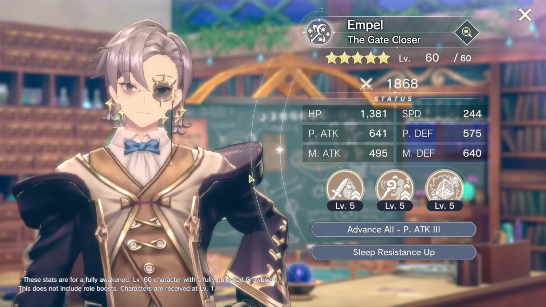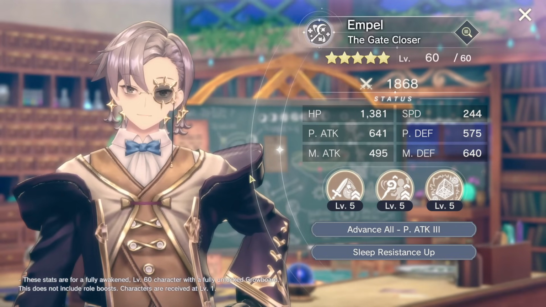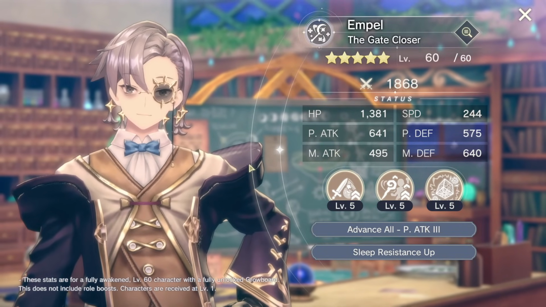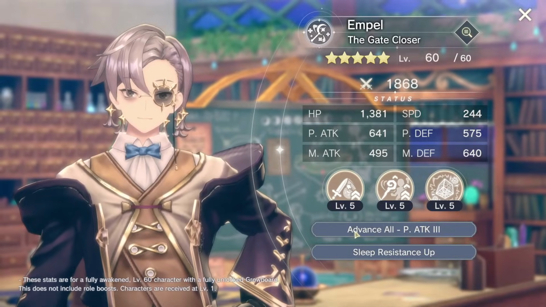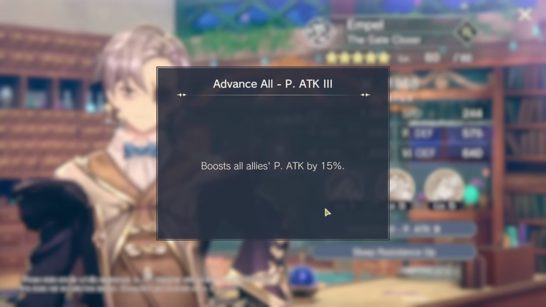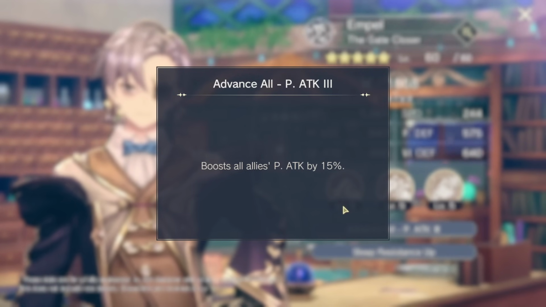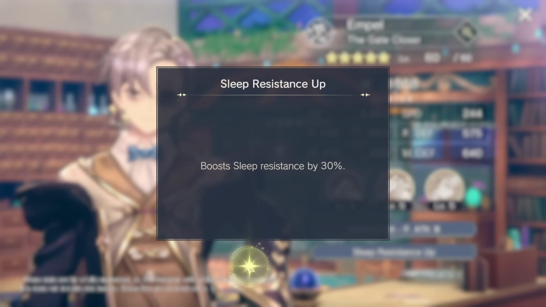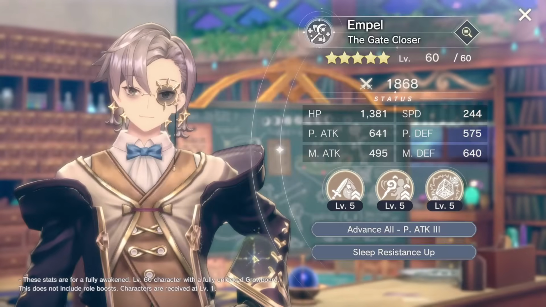And he's a little bit overshadowed by Ryza here. As expected, she's Ryza, of course. But that doesn't mean he is a bad character. He is a strike supporter. He has Advance All Physical Attack 3 for his passive, which is 15% physical attack for all allies. That's pretty solid for a passive. Obviously the sleep resistance is whatever, but pretty good passive here.